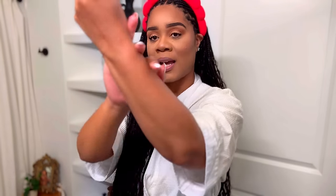a perfect replacement for my Stanley. Now I do still love my Stanley, but I told you guys I left my Stanley at the hair shop when I got my hair done and I just have not been back to get it. So a second cup will not hurt. Anywho, let's start opening up the packages.